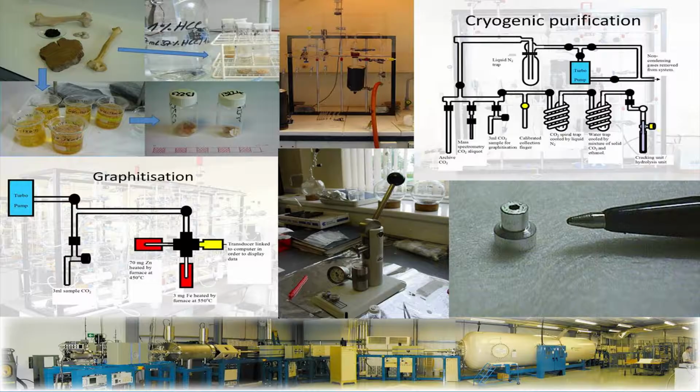In the lab, we subject the samples to a variety of different physical and chemical processes before they get measured at our AMS facility out in East Kilbride. You can just see a little person over on the corner here, so that gives you the idea of the scale of the machinery that we need to measure.